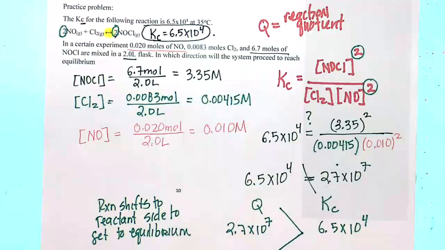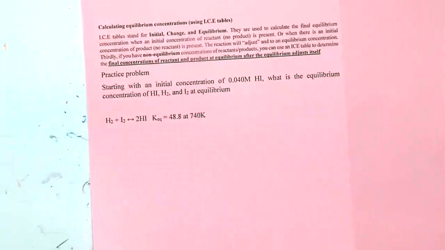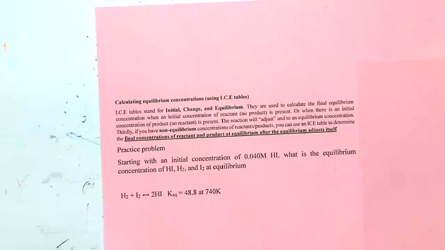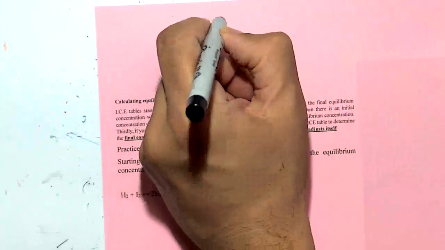So let's go to a new topic that I want to teach you guys. This is called the ice table. This is another new concept in Chem 2 that you probably have not seen before in Chem 1. It takes a little bit of practice, but I think it should be okay. The first time around we'll get our feet wet, and then we'll do some problems where this will become very routine.